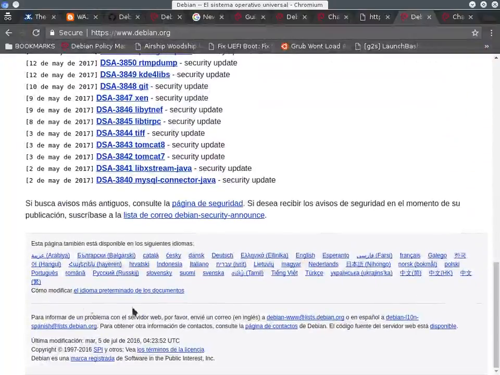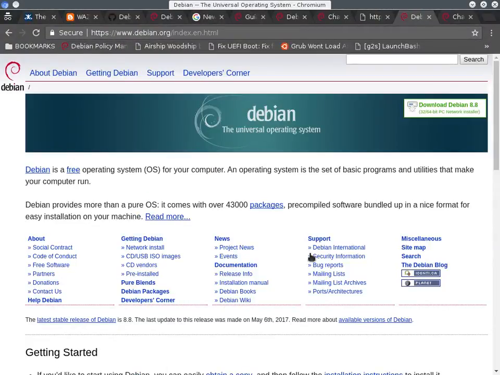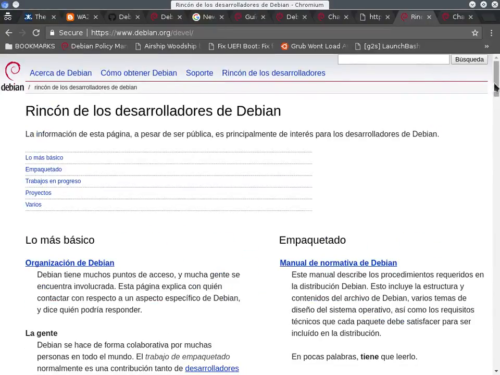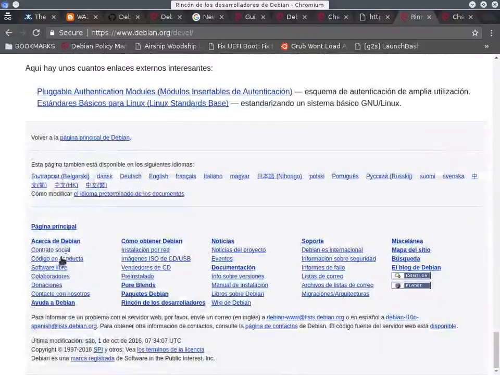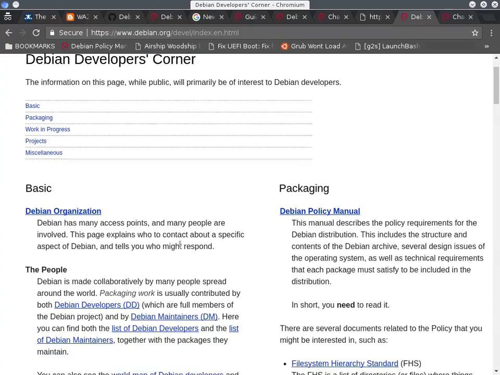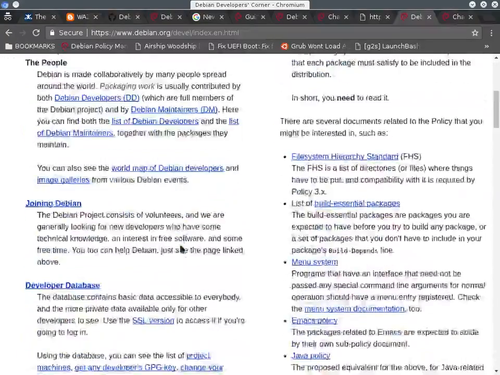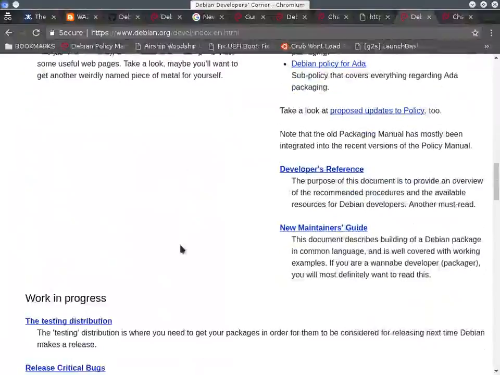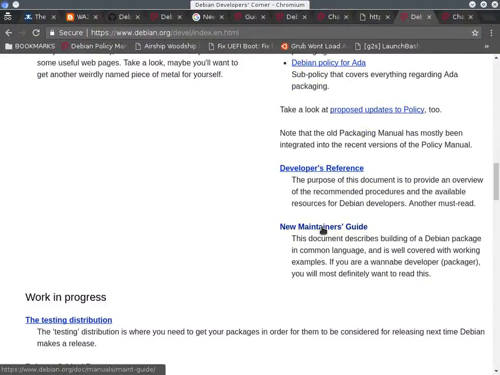I will show you the English debian.org. Then I went into Developers Corner. And once again, I'm going to show you the English version. Okay. And here in the Debian Developers Corner, I finally found, very hidden, the new maintainers guide.